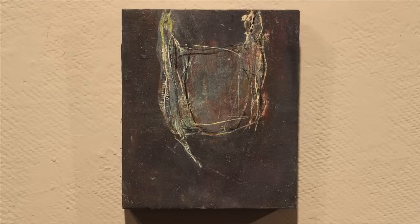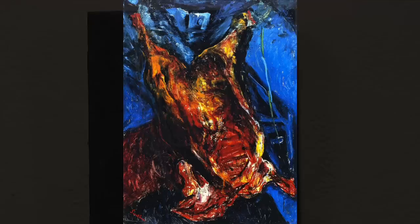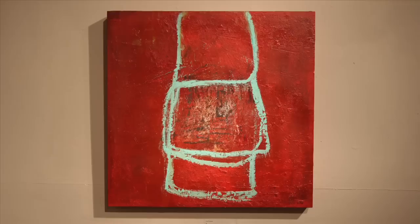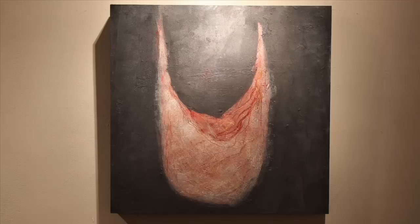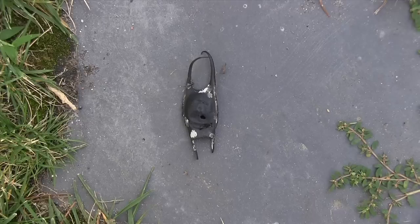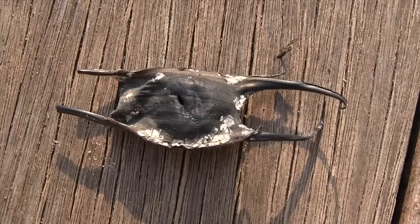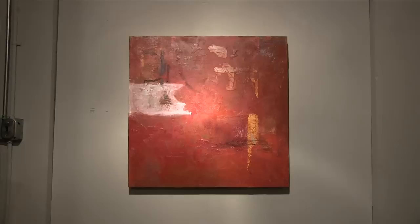There are funny things coming up in the work. For instance, this painting, Shifting Light — I made the painting and a friend of mine sent me an image of Soutine's meat. I almost fell off my chair, because if you look at the image, this painting is so connected to it, but I was not aware of that particular painting. People have said they look like chairs, handbags, pocketbooks, or female body parts — however people see it is fine. This painting reminds me of those pods you see on the beach — skate pods. And I did it before I was at the beach, but I saw them the other day and I was like, there you go — talking about where paintings come from.